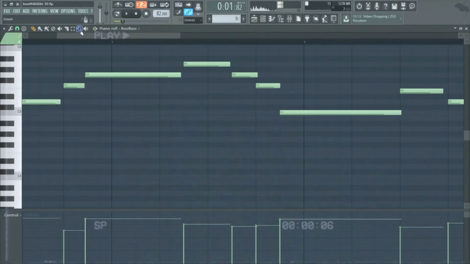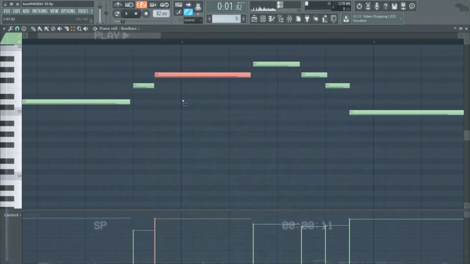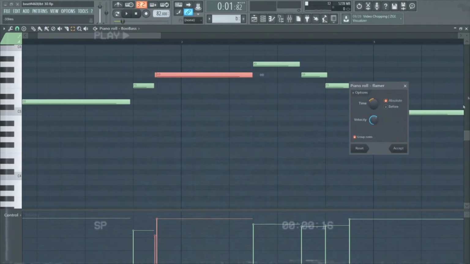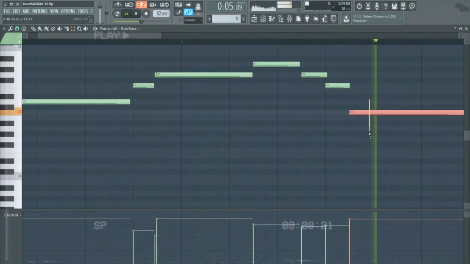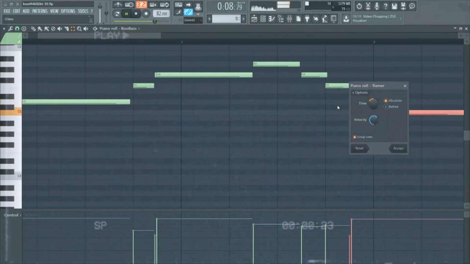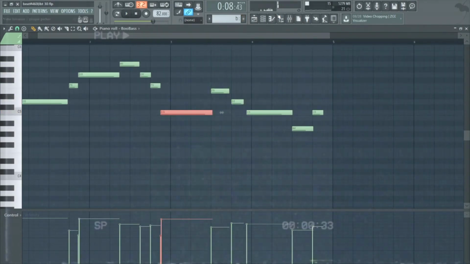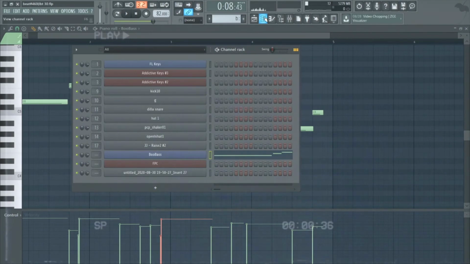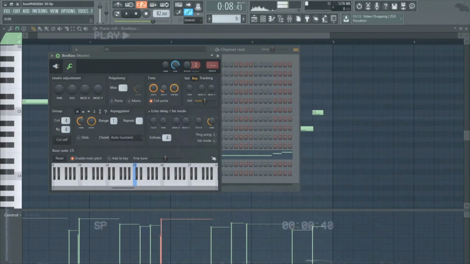Now I want to create a flam. It sort of gives it a more realistic vibe. So I'm going to highlight this and hit Alt F. I'm going to create one right there as well. That one right there. Again, I'm hitting Alt F to give it a realistic vibe. Another thing I want to do, since this is more of a rhythmic element, is click right here, go to the wrench tool, and time shift it up.